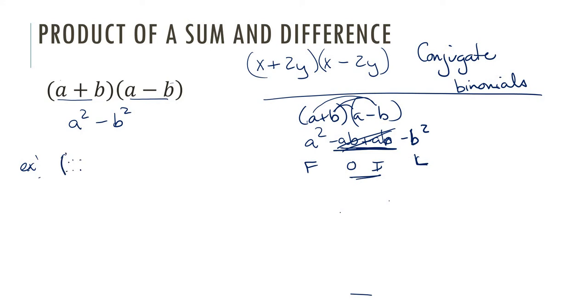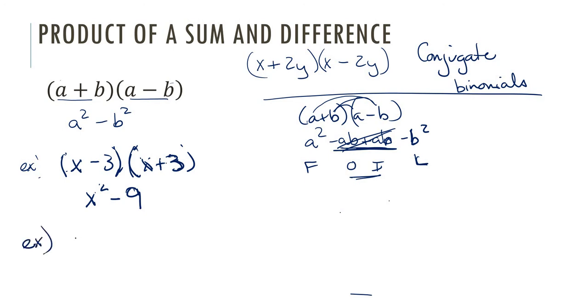Let's try x minus 3, x plus 3. Again, you can FOIL it to confirm our answer, but since they are conjugate binomials, same first and last terms, one with a plus and one with a minus, all I have to do is square the first, put a subtraction sign, and square the last, and I am done. This is a really important pattern. Again, when we start to do factoring of polynomials, this pattern is really important.